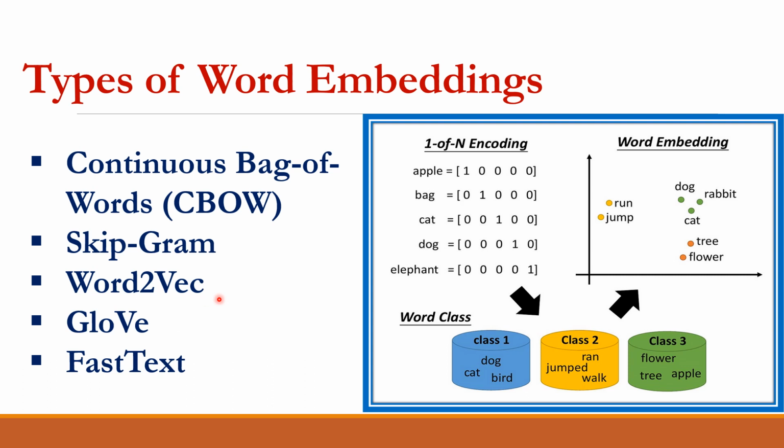Then comes GloVe, or the Global Vectors. Now it learns word representations by factorizing a co-occurrence matrix. This co-occurrence matrix is built from a corpus of text data, and the embeddings are learned by solving a set of linear equations. For example, GloVe provides pre-trained word embeddings for English which can be used for a variety of NLP tasks. Then comes fastText.